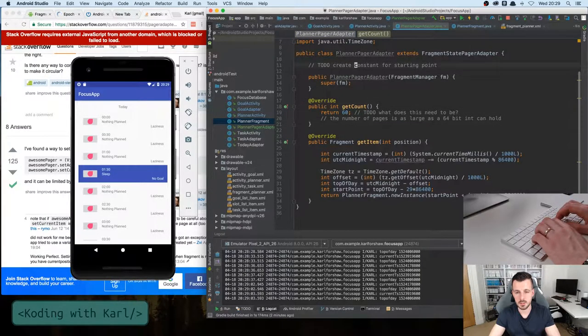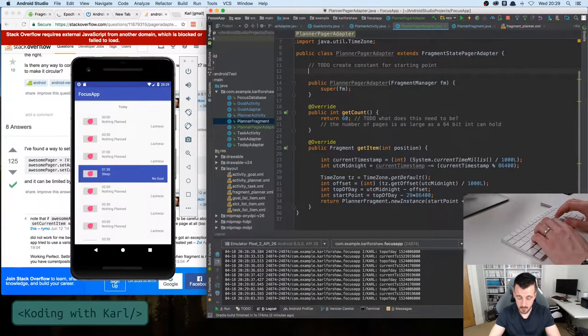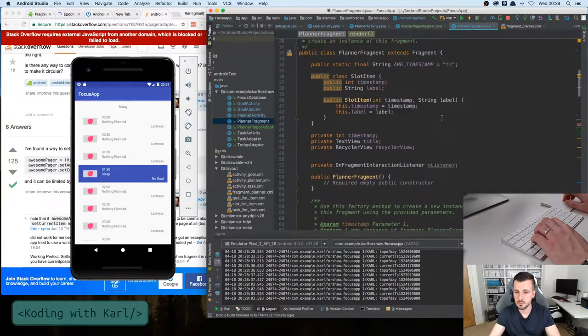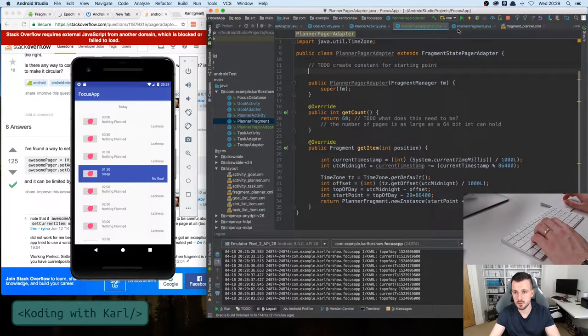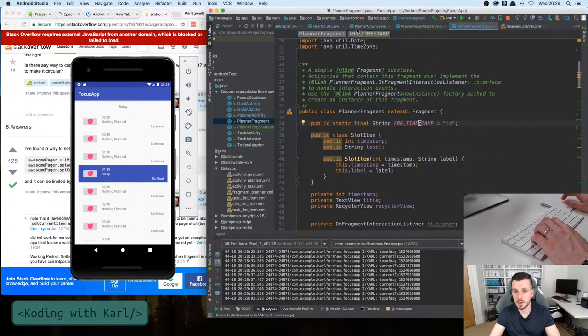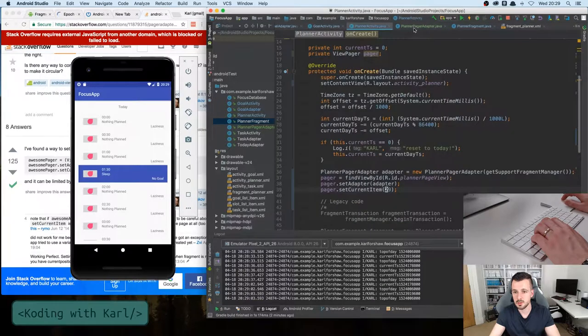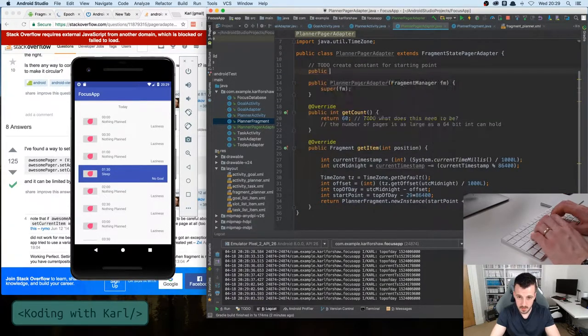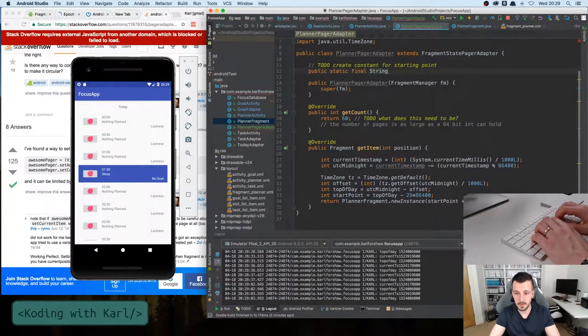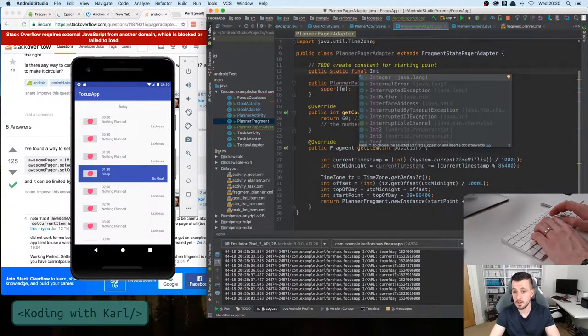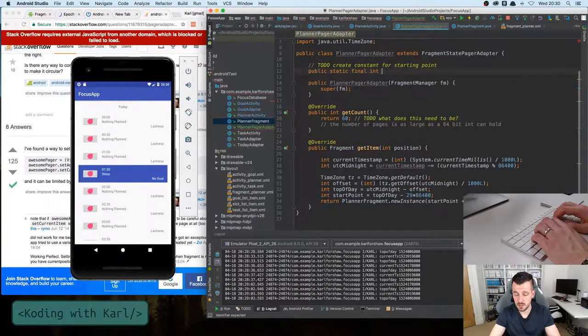So we'll call that, how do I create constants? Completely forgot. And I know I've got one in my fragment here. And it looks like we just use the final keyword. So it's public static final string, and then everything in caps. And that's in here, isn't it? So public static final string. That's a mouthful. What was I gonna use this for? Ah, it's not a string, it's an integer. I guess it's just int.